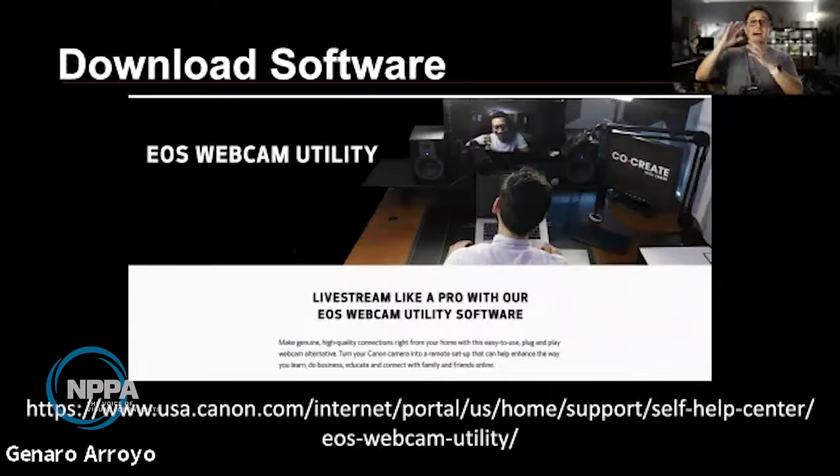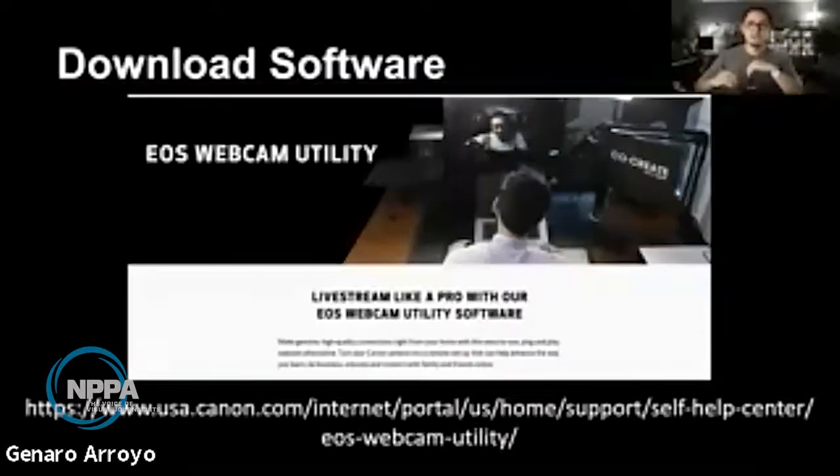So after you have the cable, USB, after you have the camera, next thing obviously is to download the software. You can memorize that really easy to remember link down there, or you can just Google Canon EOS webcam utility download. The first few links on Google's or the search site will basically give you straight to our link.